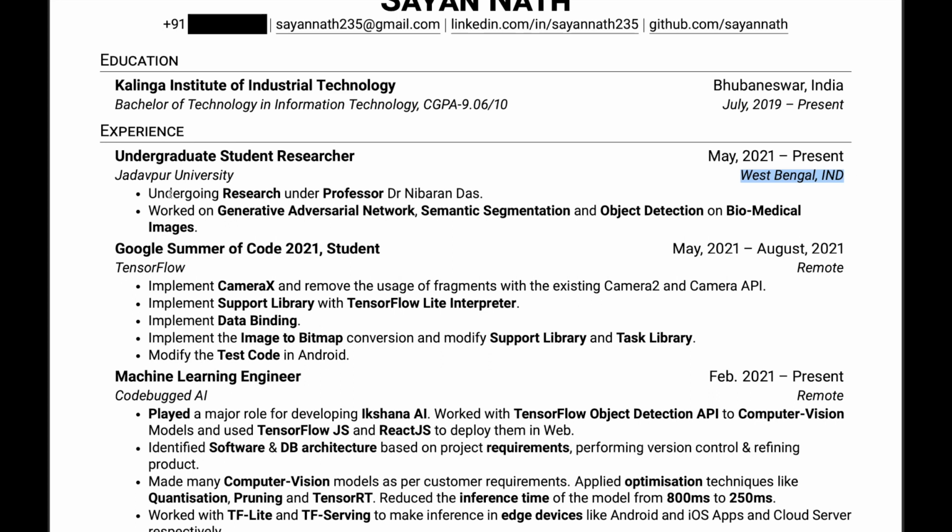And then in bullet points, you should write what you are doing. Obviously for a research paper you can't reveal many things, but a little bit, like you are working on GANs, the algorithms and all of that, the architecture you are using. So this is what I have written.